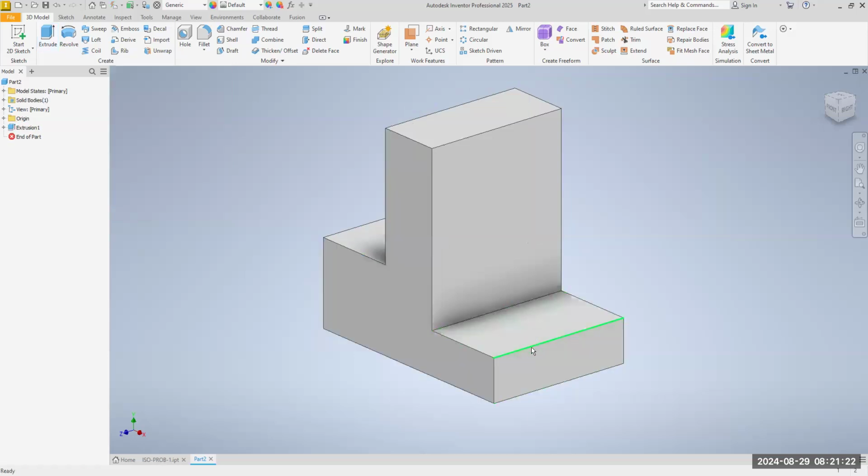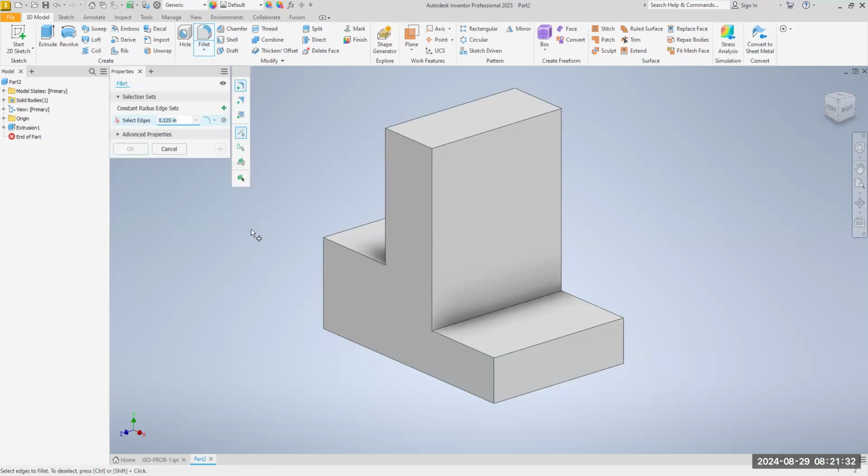Now we have a rounded corner here. We go up here, we can select fillet. Now, a fillet is actually an internal rounded corner, not external. But for Inventor, we have to use it for both internal corners and external. So we have a corner here, right? Two different surfaces, a sharp 90 here, and we want to make it rounded. I'm going to leave the dimension 0.125 and click on it and see. I think that actually looks pretty good. So I'm going to leave it like that.